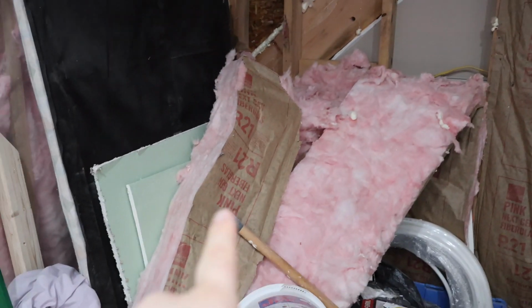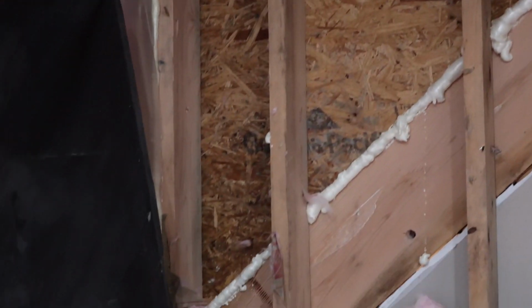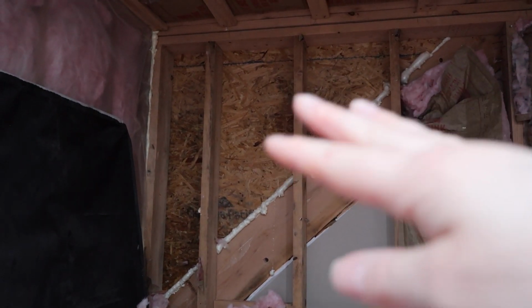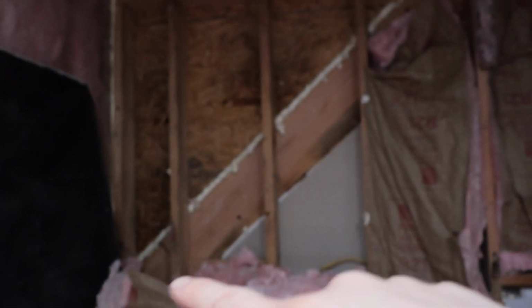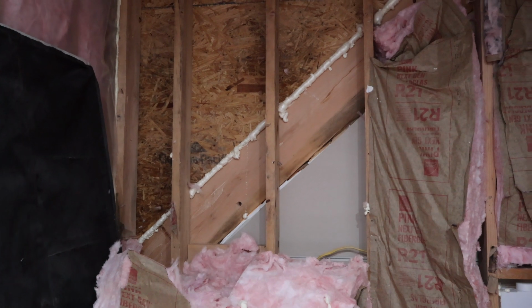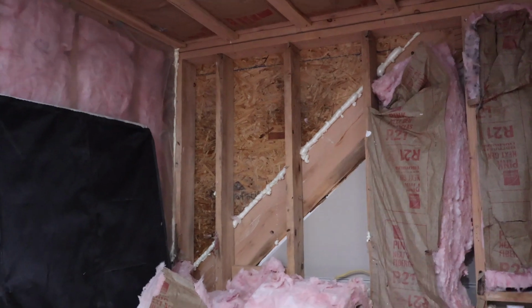So he took some of this insulation down and we discovered we had a problem. So I'm really glad that he pulled it down. You can probably see those darker areas, and those darker areas are actually moisture, because what's been happening is that section right there is right on the other side of freezing cold air. And then right down in this portion, our dryer is there. So we had really hot air and really cold air that were meeting right in here. And with the insulation being there and the hot and the cold air, it was causing a lot of moisture. And we were starting to get some mold. So it seems like we have avoided a bigger problem for ourselves because he needed to use up the spray foam.